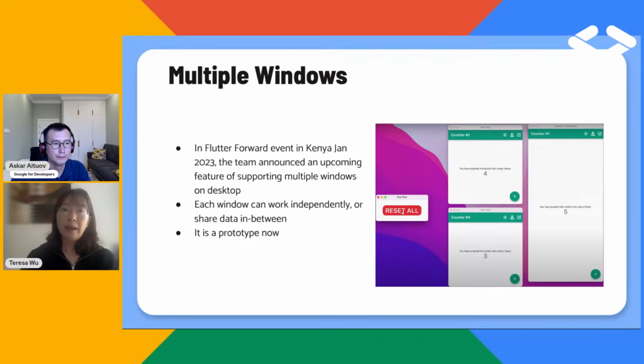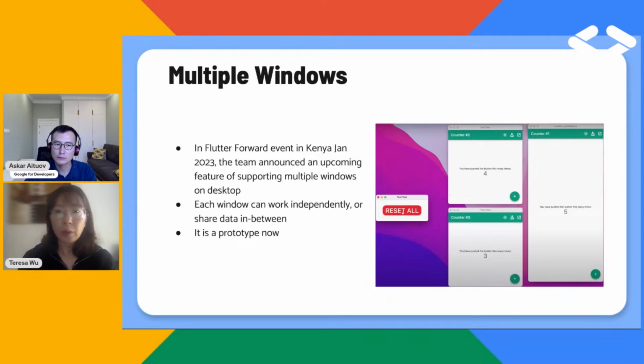So in addition, this multi-window support is not available at the moment, but back in January, at the Flutter Forward event in Kenya, the Google team announced it as a very nice upcoming feature to support multi-screen, multi-windows. What it means is that in the future, Flutter will support multi-windows, so you can have your application running on desktop across multiple windows. And here is an example.